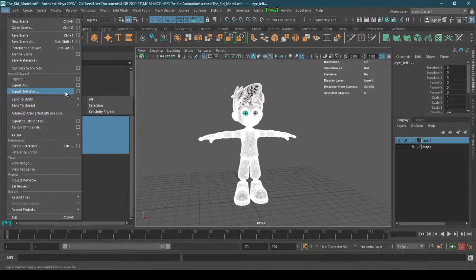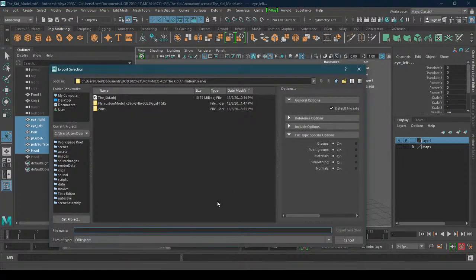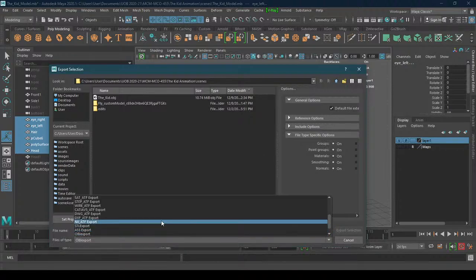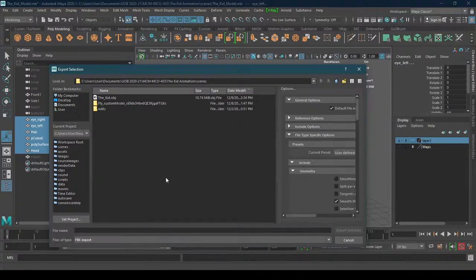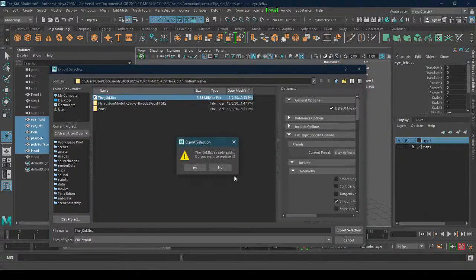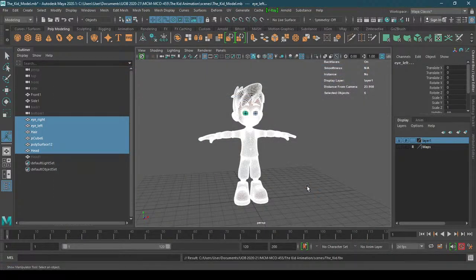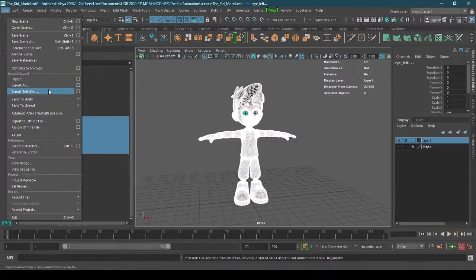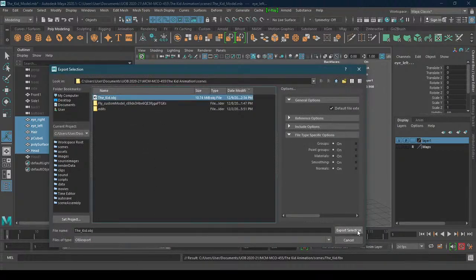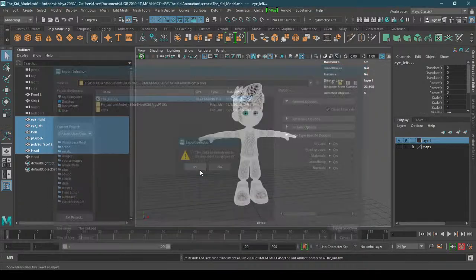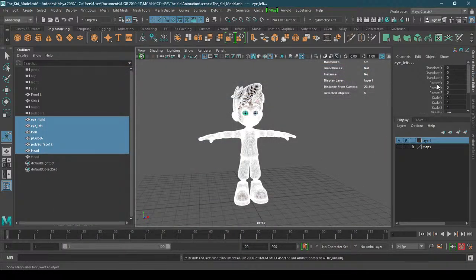File, export selection, FBX. Why am I exporting it again? Because when you have any object, it records its coordinates, its size and everything with it over here.